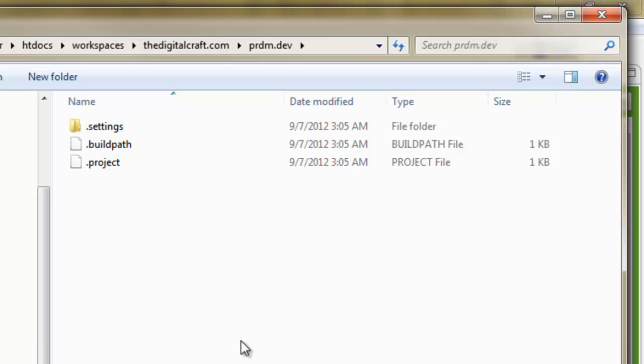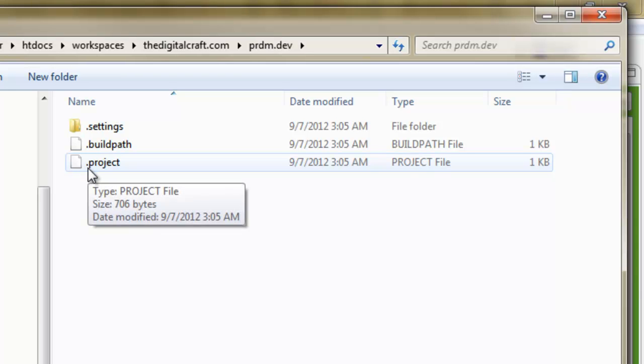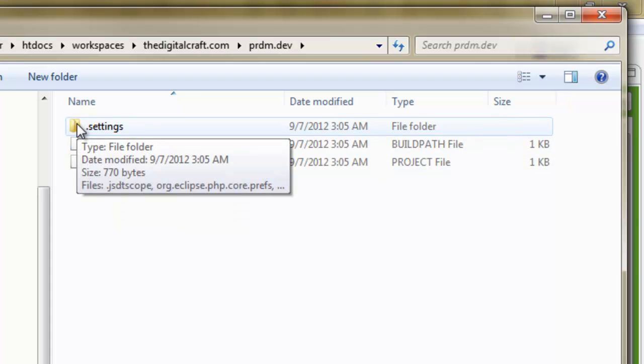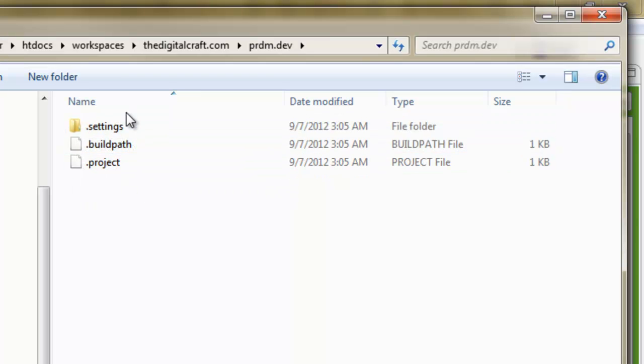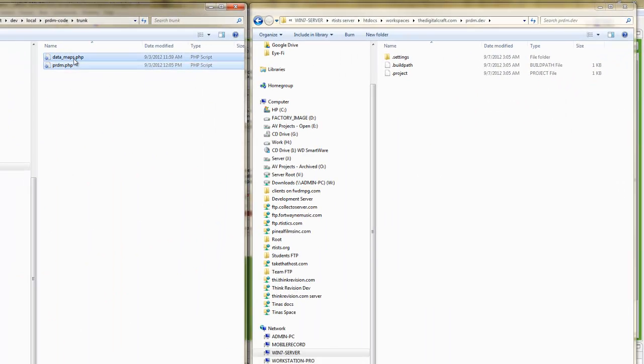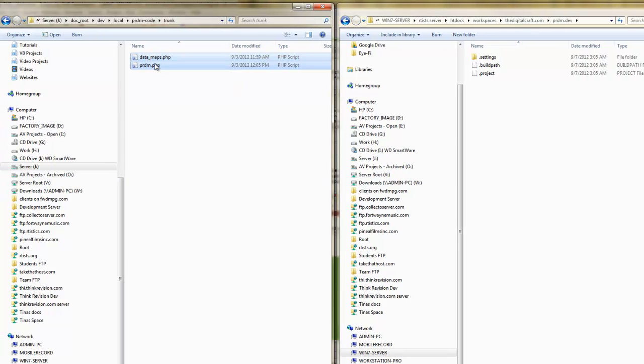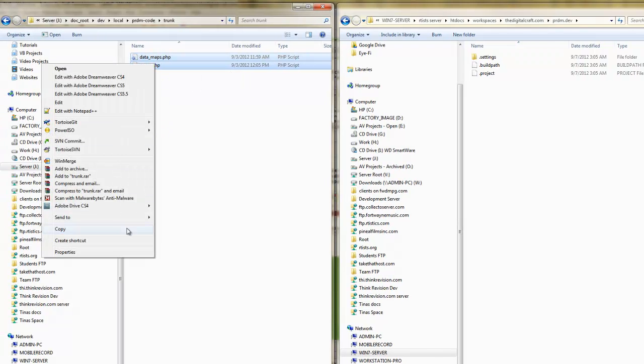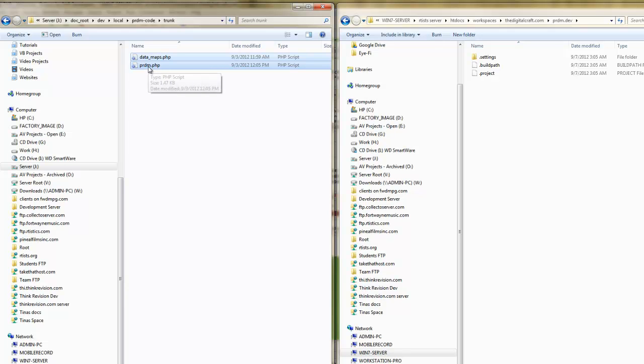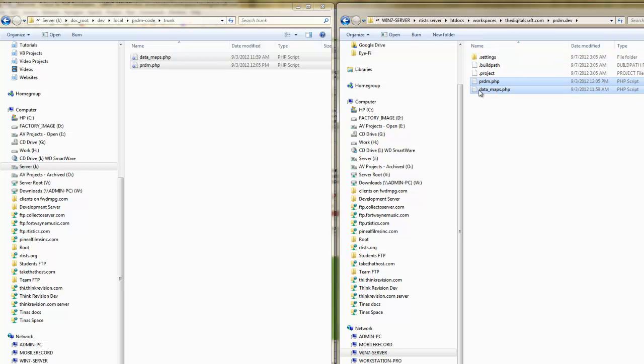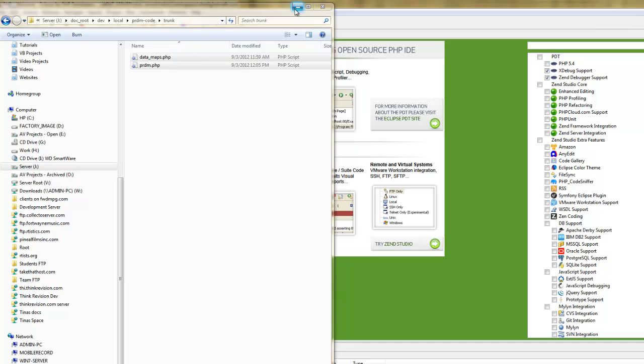and this is part of the reason why you can't really just use your old folder, because Eclipse makes these files that are hidden and not uploaded or anything, but they're specific to Eclipse, and it tells Eclipse things about your project. So these need to be here. So all I need to really do is highlight these, and I can either right click and copy then paste, or I can hold down Control and click and drag a copy. So now they're in there, and I can get rid of these windows.